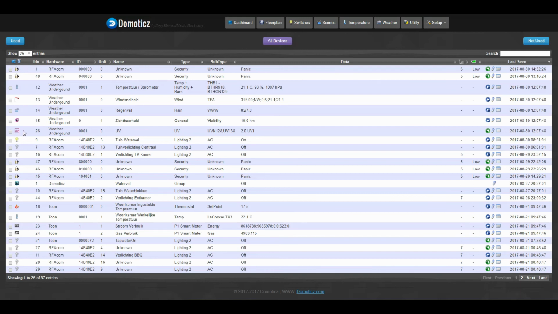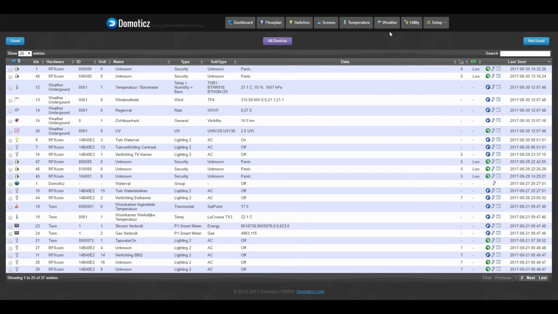Now you can see that there's like 5 different sensors in this weather station. There's temperature, wind speed, the amount of rain, and the visibility, and UV radiation. So the funny thing is that it could depend per weather station what amount of sensors you have. So it could be even more, it could be less. Nonetheless, I use this one and I'm quite fine with that.